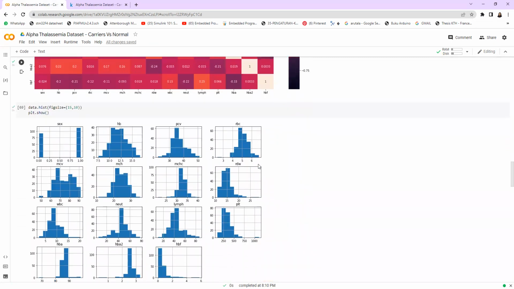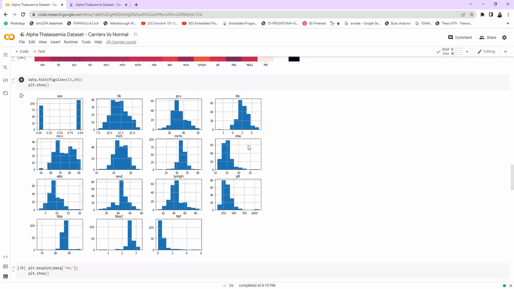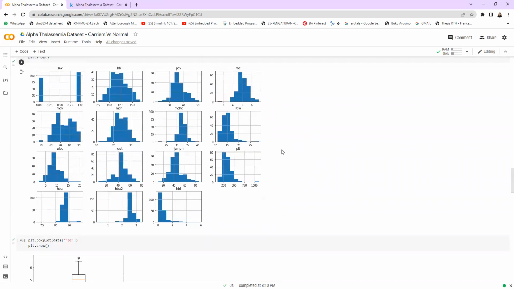We can also use data.hist to show the histogram of each data. From this picture, we can see the distribution of the data, the amount of each value for each feature. We can also see the outliers that the feature has.